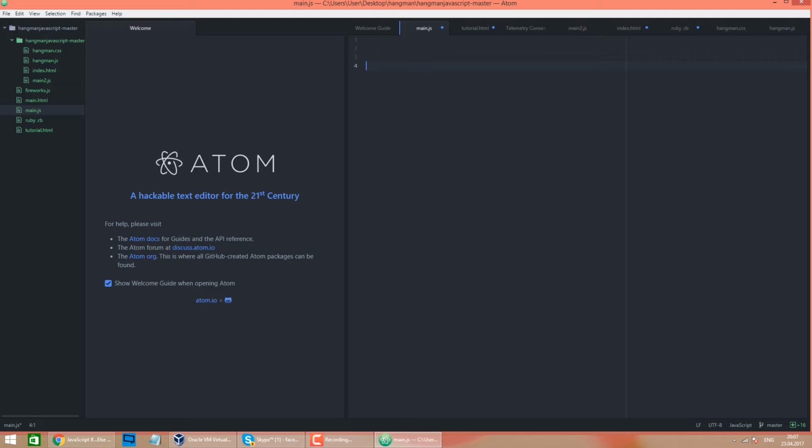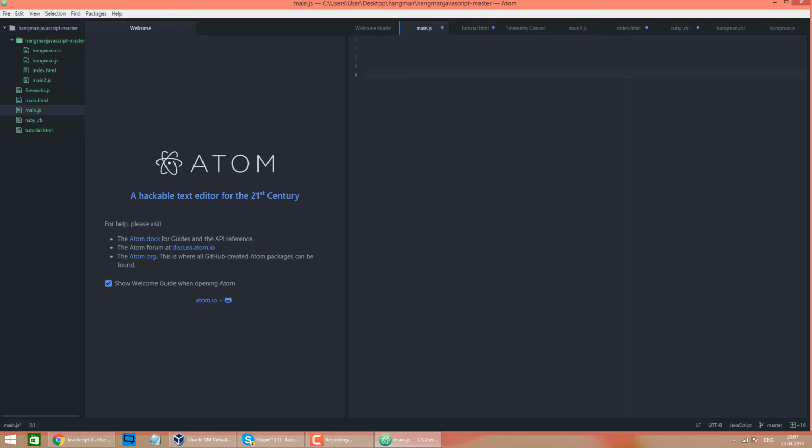So what is an if-else statement? When you're programming and you want to specify that if something is true, then you want to do this. For example, if you have a certain variable and it's greater than 5, then you want to do this, and something like that. So let's get right to it.